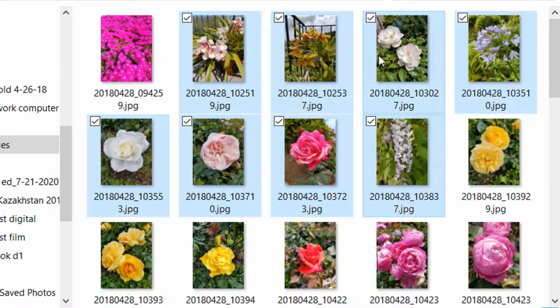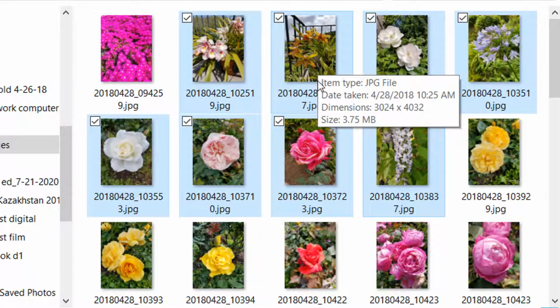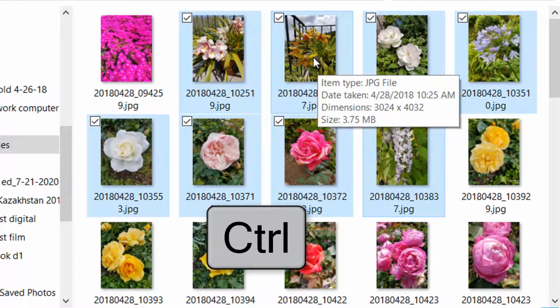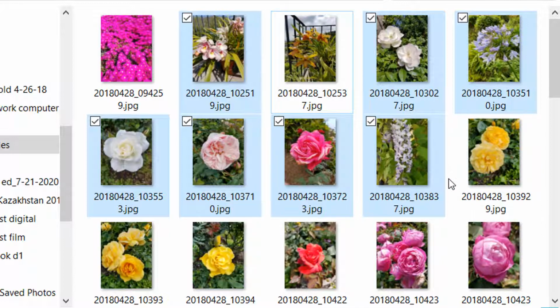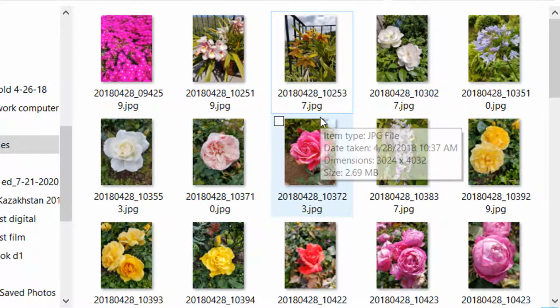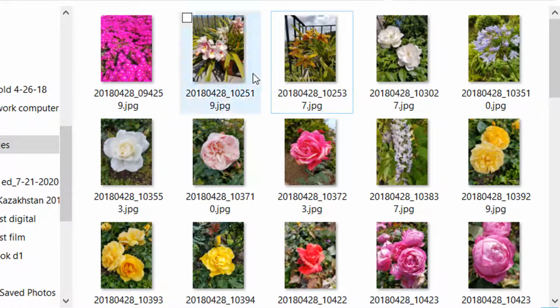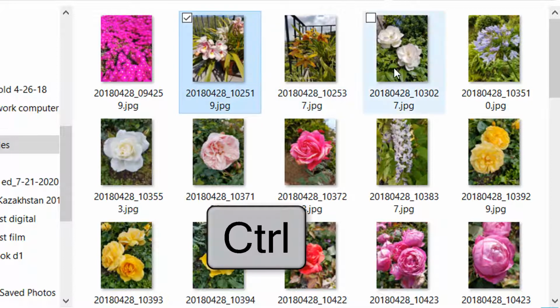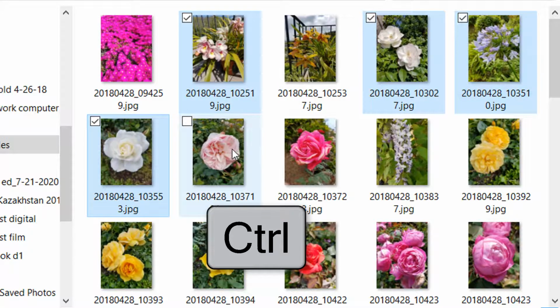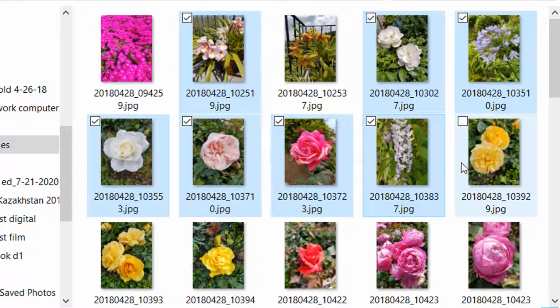If I don't want all of these files, like let's say this photo isn't my favorite, I can hold down the Control key and click on that file to deselect it. If I click off of these files, that will deselect them. And the same thing is true for the Control key. If I just want to select one file at a time, I'm going to hold the Control key. So if I hold down Control and click on all of my files here, that will add them to my selection. Pretty simple. But again, that took way more clicks.